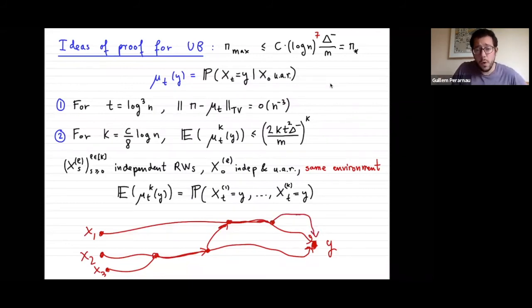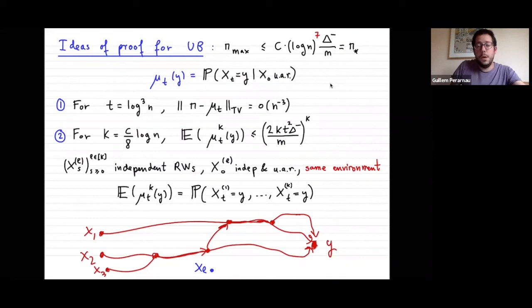So at a particular moment, you have exposed part of your environment, and now you start with a new random walk. Let's call it, for example, x l, and you want to know the probability that finally you will end up at y. You want to bound this. You want to say that it's not too large. And the idea here is that as long as you don't touch the part that has already been revealed, you have fresh randomness and things work well.